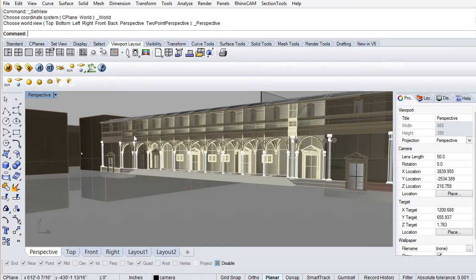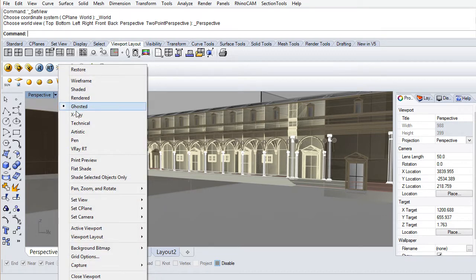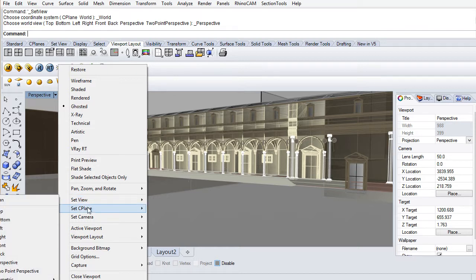What I've done is I've already created one saved view. The way you can get to a saved view is you go to your perspective, click on it, and go down to Set View. You can't see it, and I apologize for that, it went off the page. But down here it says Plan, Top, Bottom, Front, 2-Point Perspective. Then it says Isometric, and below that it will say Named Views.